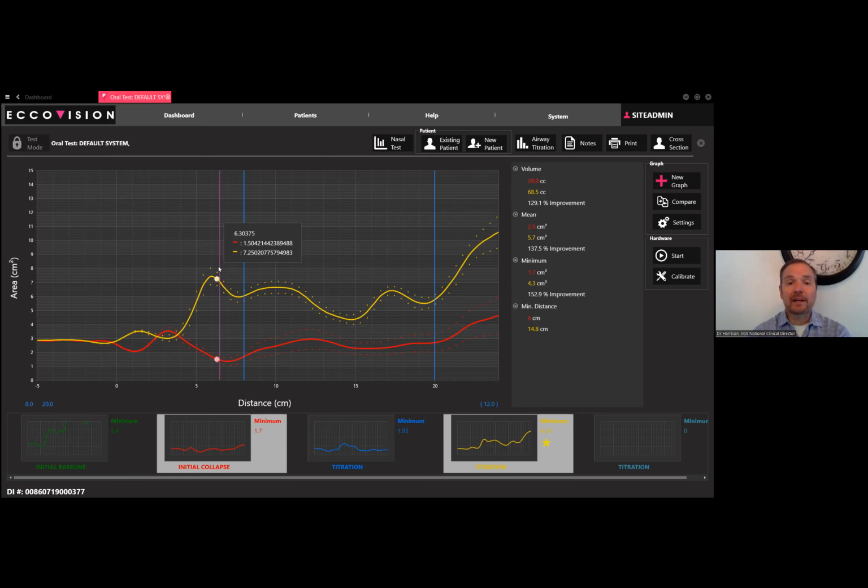Now, the reporting that comes out of these reports is phenomenal as well. And we just export it and put it into our dental records. And when we send these letters, that's how we talk to physicians, and we have graphs and quantified data. It's not just a subjective improvement. Now it's objective. And then you're doing it in their SOAP format. This was the assessment, this was the plan, and this was the progress that we made.